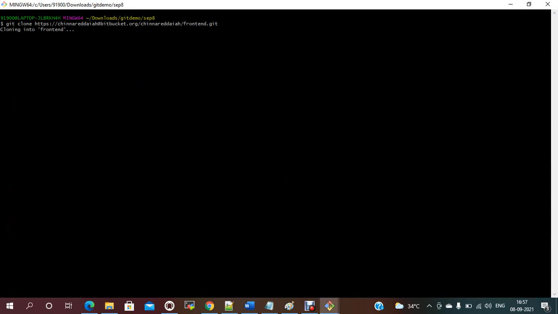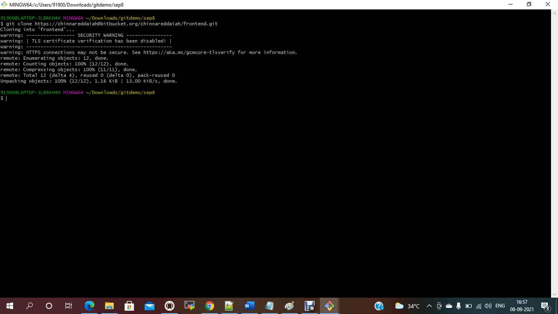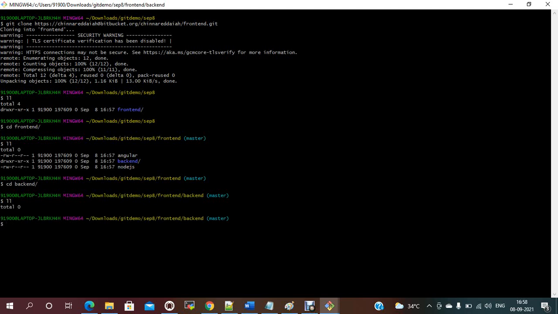If I try to clone this front end one, let's see what will happen. It will create an empty subfolder. Let me go into the front end. If you see backend, these are empty folders. There are no files in the backend.